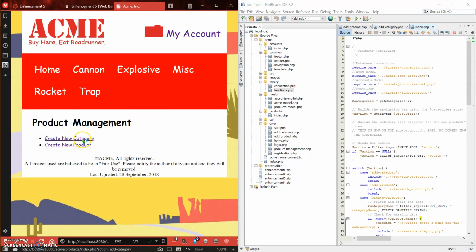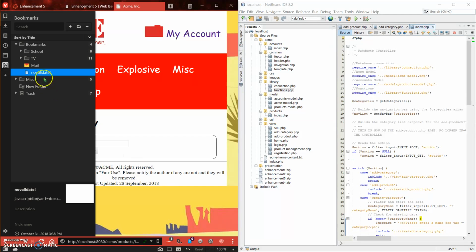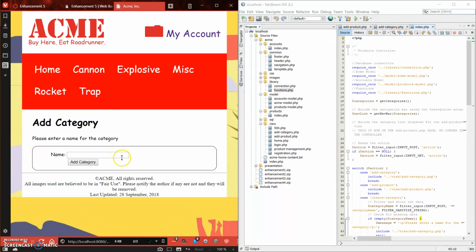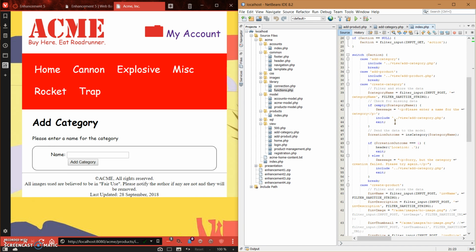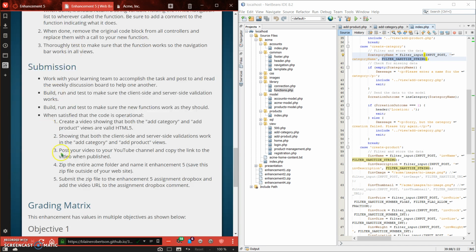Let's go ahead and go back. Category, server-side, and client-side. Can't really prove that it's functional beyond being a string because that's all the validation we really have for it. Just right here, making sure it's indeed just a string. So can't really prove anything there. And proceed to publish, zip, and submit.